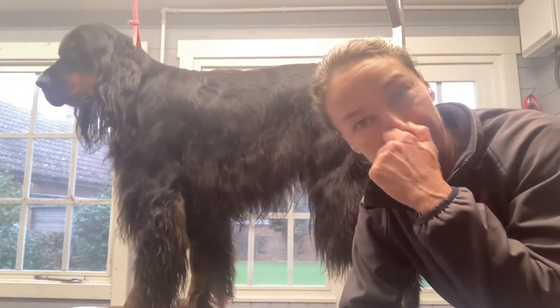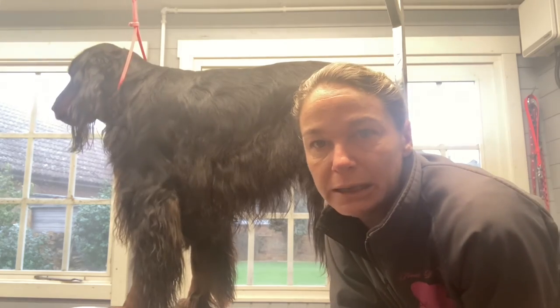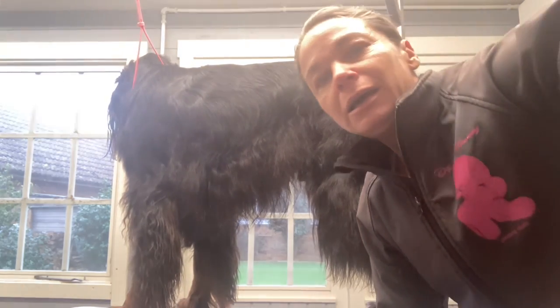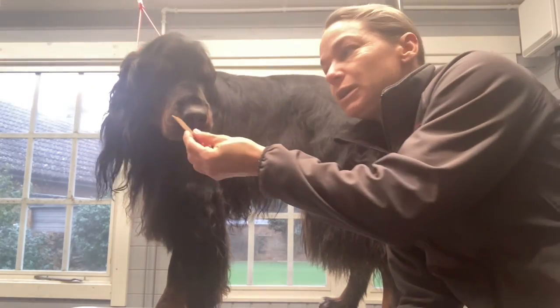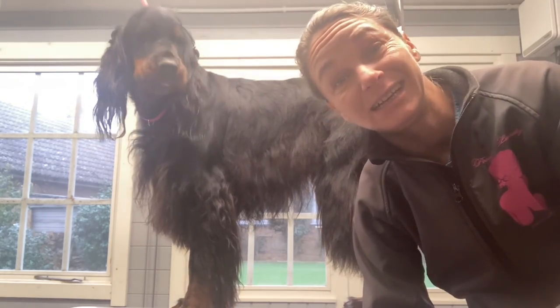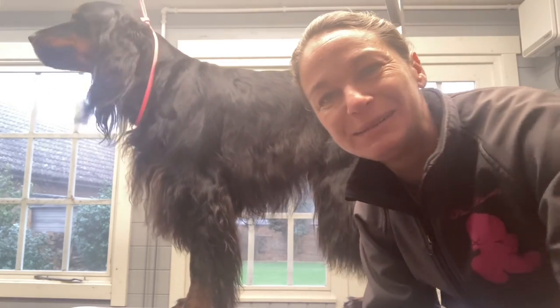The coat will sit nicely flat, and I only have very minimal work to do by hand. That will probably be enough, and the rest I would finish by hand stripping, which will be in a part two video. So thank you guys for watching, and I hope you enjoyed this and that was helpful. If you can get hold of the rake, you can crack on with your own ones — it's pretty easy and straightforward. Thanks guys, bye-bye.